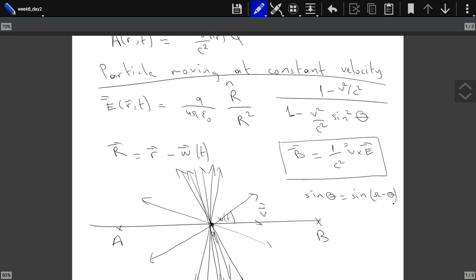No, hold on. So it will not be circles. You can also figure that out, for example, by looking at length contraction. In the rest frame, the electric field will be symmetric. It will be the same in every direction. Equipotential surfaces will be spheres, and that sphere will be compressed if you go to another reference frame.